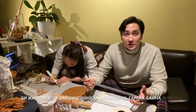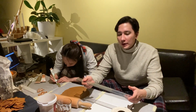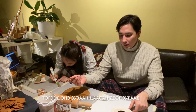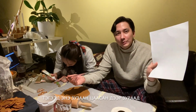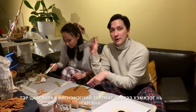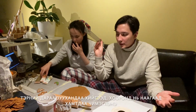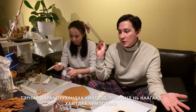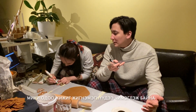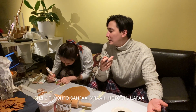I'm designing the gingerbread house. I'm not going to just reinvent the wheel, so I just found one on the internet. Found a few, and I think I'll go for the one that seems doable and that seems nice. Then I'll draw it on this thick piece of paper, cut it out, and let that be the layout for the gingerbread dough, so I get the correct size. After that, I'm going to bake it, and then we can glue it together and decorate it together. Right now, Mickey is decorating the gingerbread cookies. We have three colors: red, green, and white frosting.